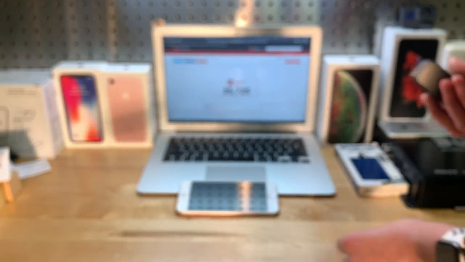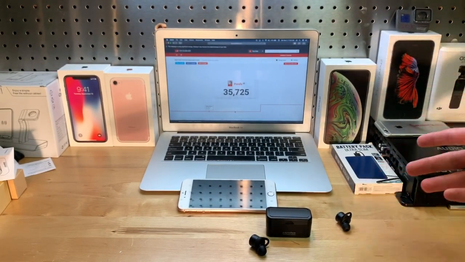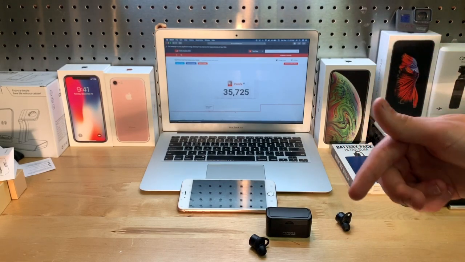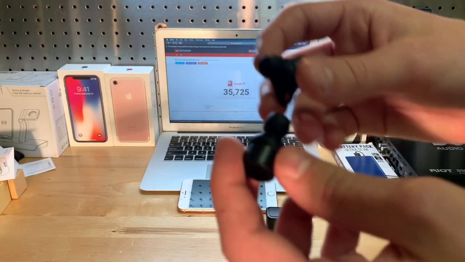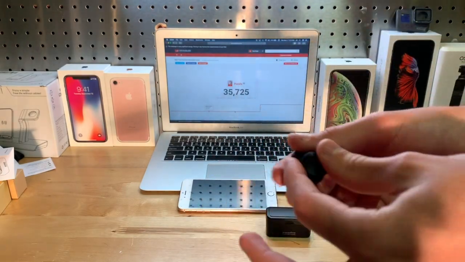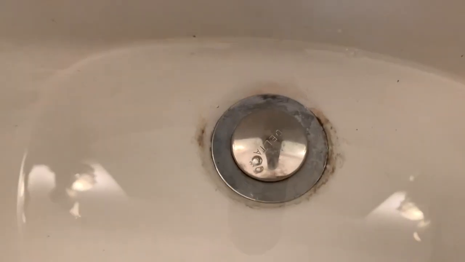What I am going to do now is go ahead and dip these in some water, because of course they all are water resistant, sweat resistant, whatever you wanna call it. I'm gonna dip them in there, take them out, and then dry them off and see if they still work. All right, so as you can tell, I have a pretty shallow puddle of water in our downstairs sink.